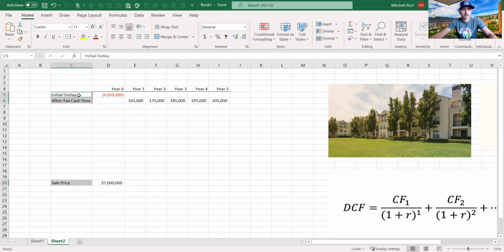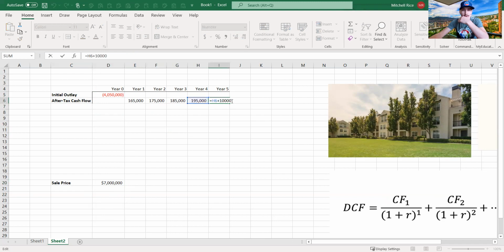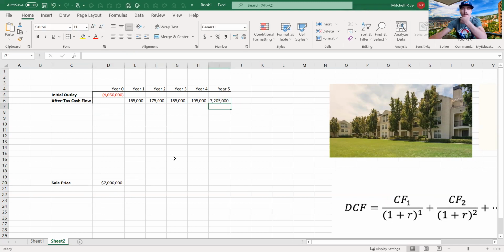Let's bold these. Okay, and then let's reference that real quick, plus this guy. So yeah, we'll have cash flows in each of these years. The year 5 distribution will be a lot larger because it includes our disposition. And then, yeah, let's do a discounted cash flow analysis of this.